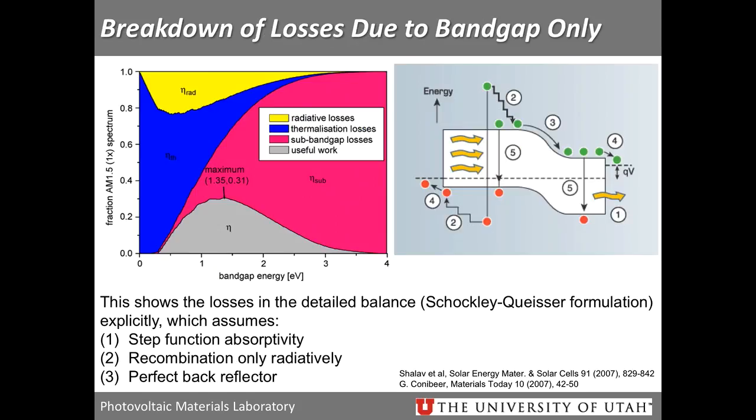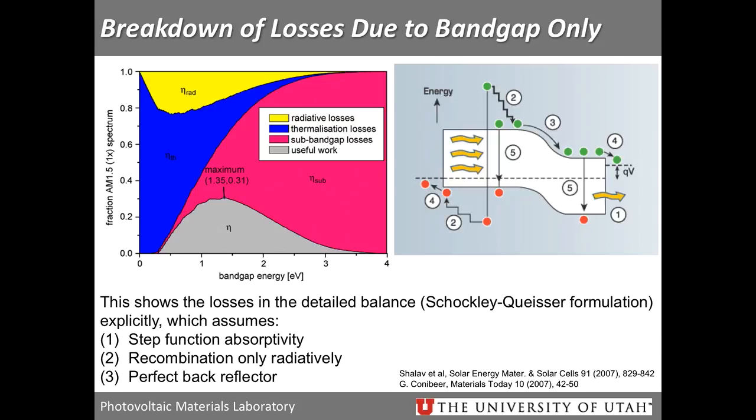And so we can put this a little bit differently here. If we remember the maximum efficiency curve that I had shown previously, you may have wondered why it's only 30%. Yeah, it seems relatively low for all the energy that you're absorbing, so where is the rest of that energy going?